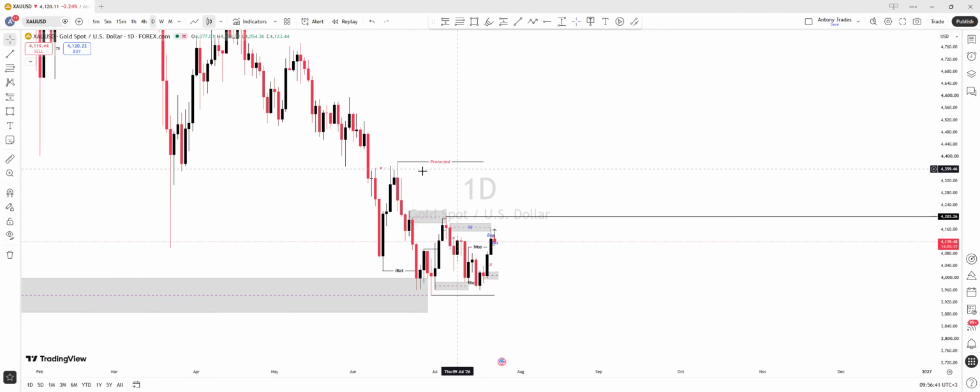Since the market is currently reacting from this support zone, what will be our confirmation? We need to see the daily time frame giving us this change of character here. Even if you go to the 4 hour time frame, that will still be your last break of structure. So what do we need? We need to see the market breaking this high. Until we break this high, the market is still bearish.